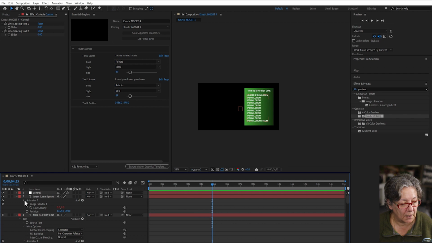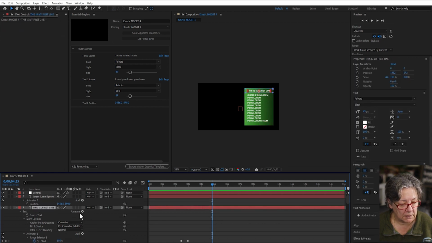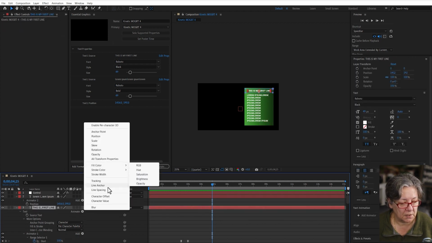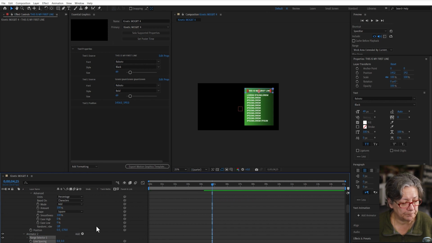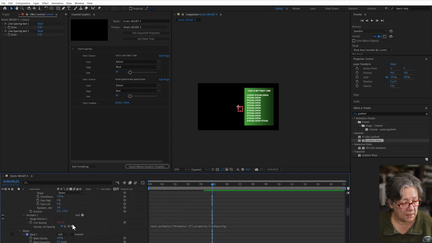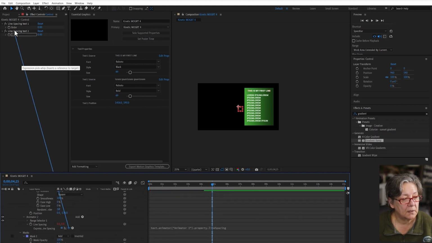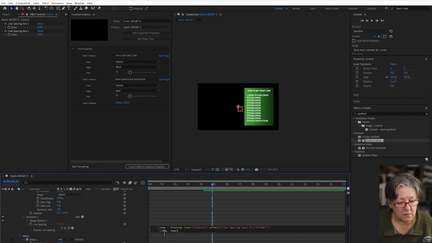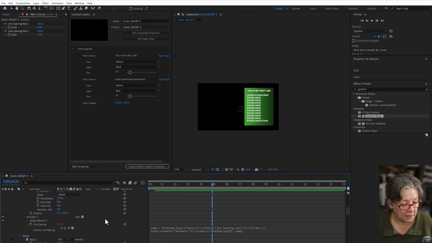And now for the other text, I'm just going to go here, line spacing, add the expression. I'm going to select the control layer, and I'm just going to pick whip to that slider. And for that temp, for the X value, I'm just going to point to itself also.